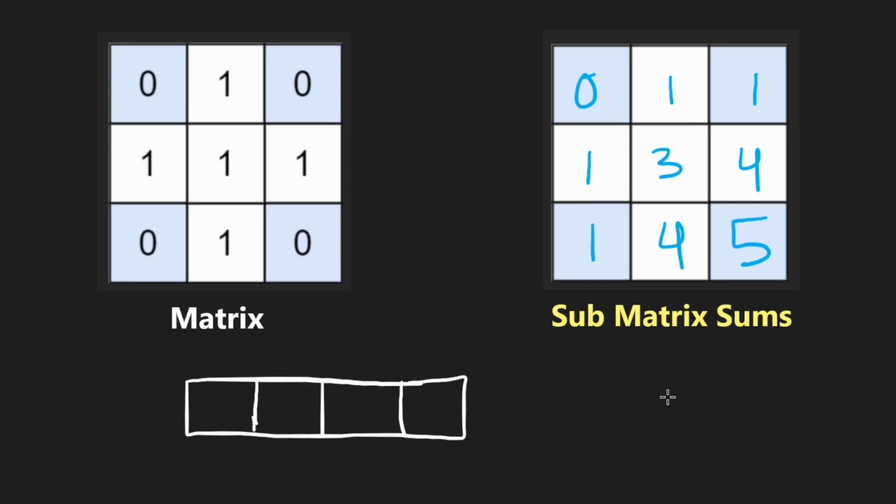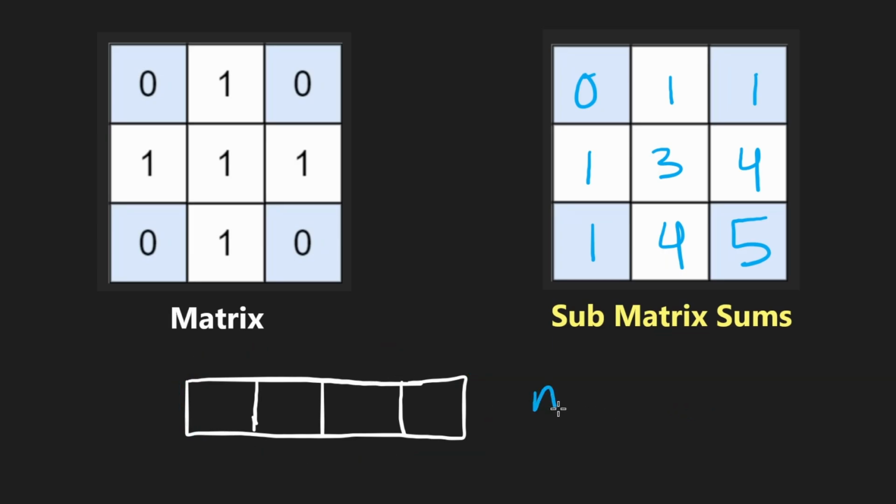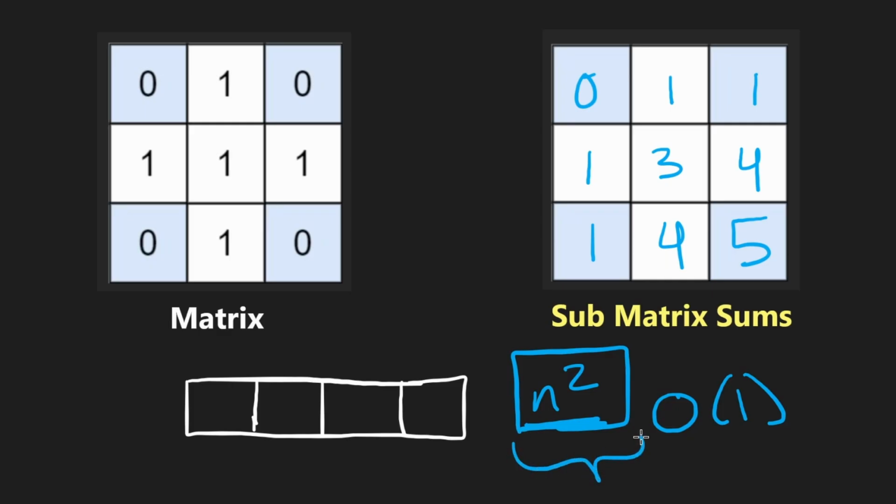Suppose the question that we're actually trying to ask is how many subarrays in this array sum up to some particular total value, some target. Well, in an array, there are n squared subarrays, like n starting from the beginning, and then n starting from here, etc. There's going to be a lot of subarrays. So for us to even get the sum of each particular subarray, even if we do it in constant time, we still have n squared subarrays. How can we possibly solve this problem more efficiently?